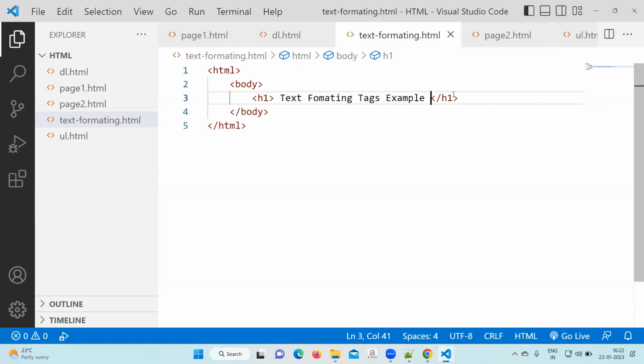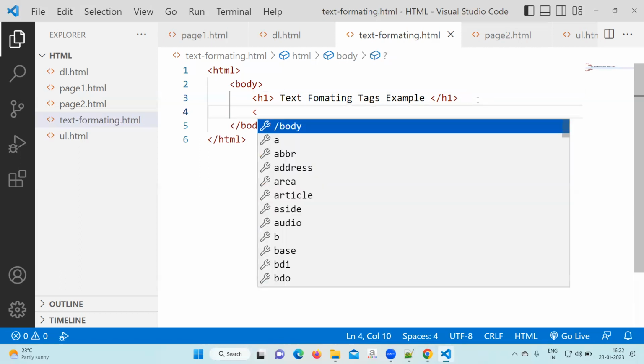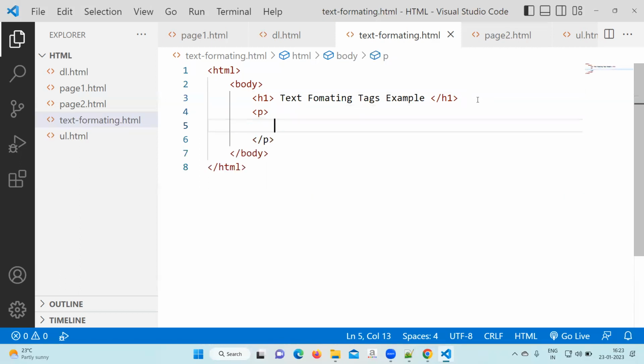Text formatting tags example. Come down. We'll follow one paragraph.